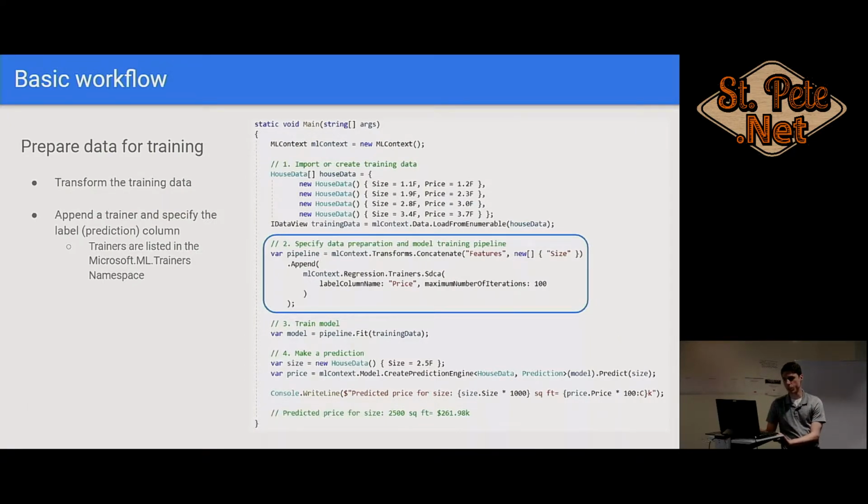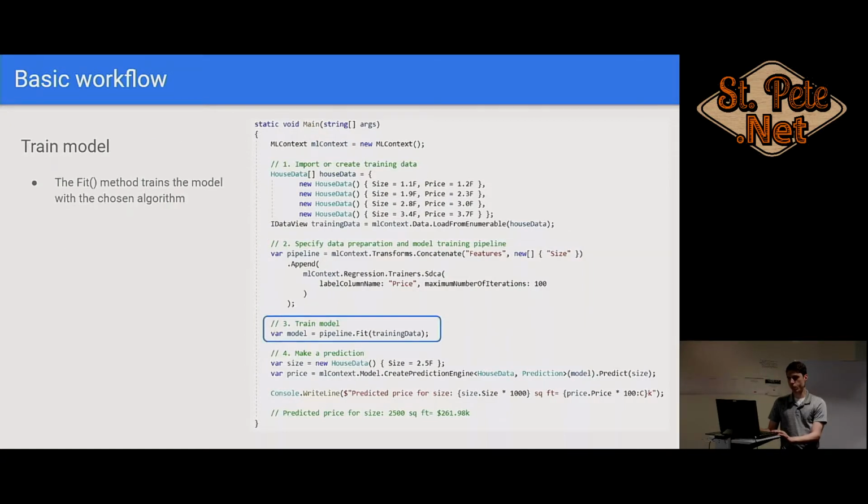For this one, we are using a concatenate transform, because they're all float fields, so we can just push them onto one object, and then doing a regression algorithm. Then you create a pipeline after the transform and the application of the regression algorithm, and that's how you build your model.